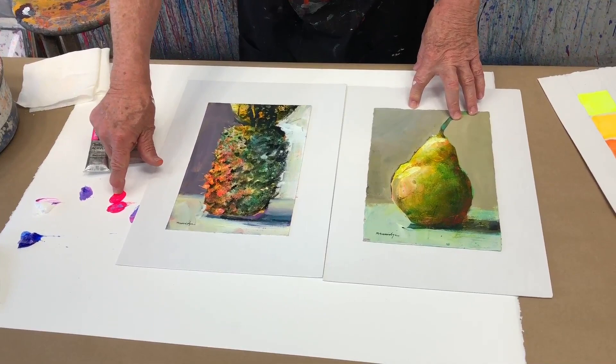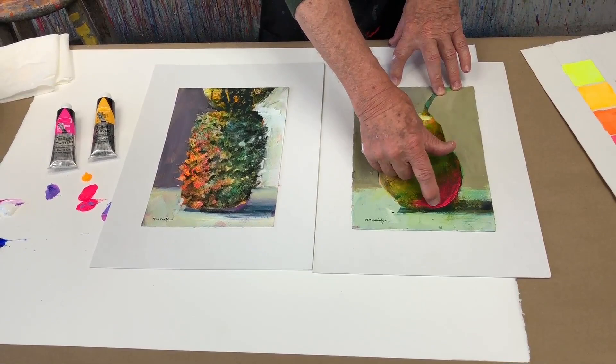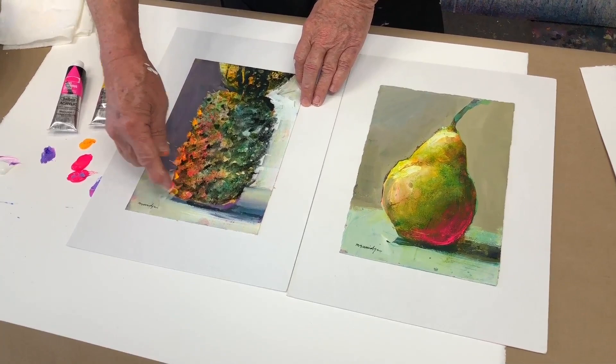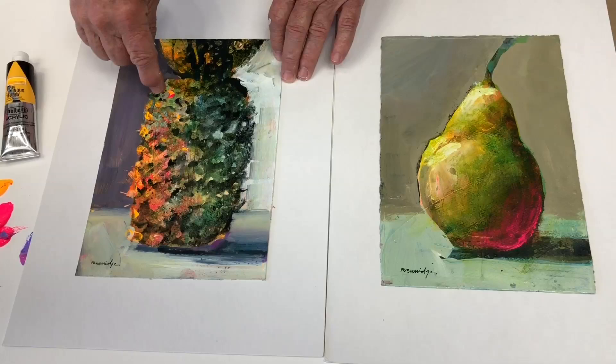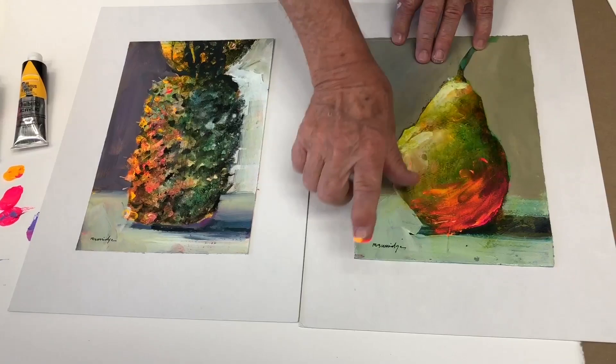So we have my pear painting. Taking a little bit of this - look at that. There's that dead area, it's all dark, and I don't want it to be so dark. See, now we add a little bit of life to that dark area down in here. Here's some of the luminous yellow - look at how that kicks it up, just right in there. Not a whole lot, just a little bit. But besides adding it to other colors to make it more permanent, I give it a little bit of spark by adding it in here. It just came to life. That's how I make my paintings come to life, and they excite me.